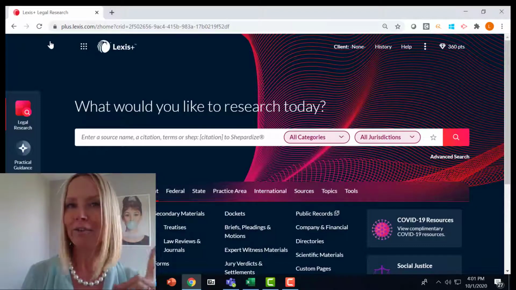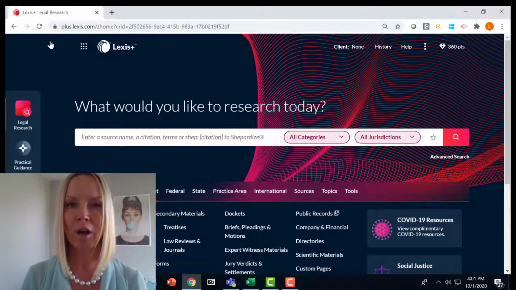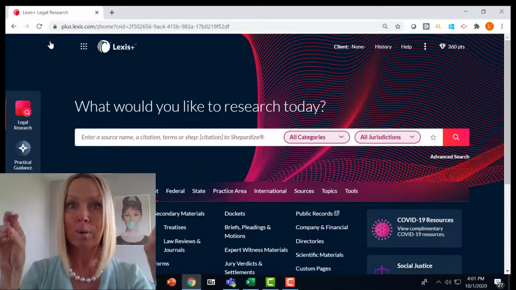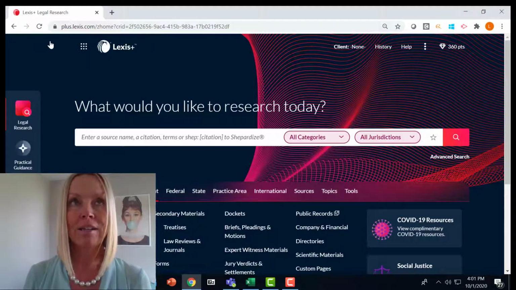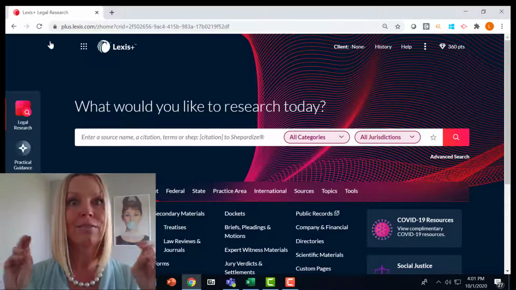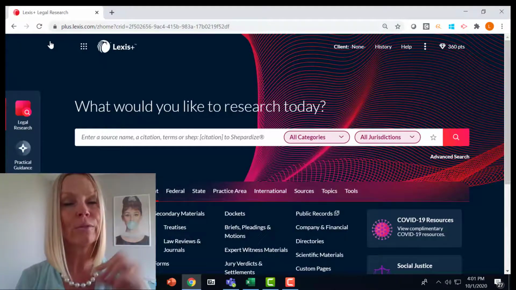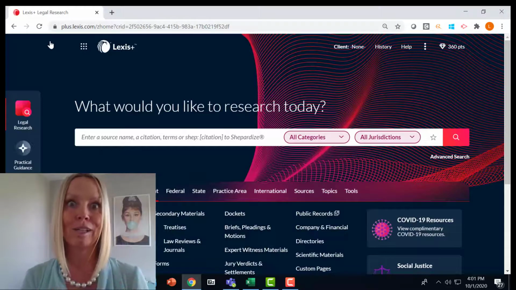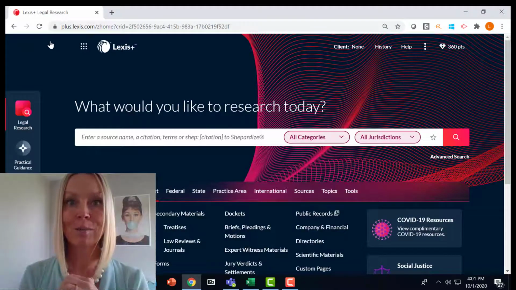Okay, now speaking of phrases, anytime that you want to keep something together on Lexis as a phrase, put quotations around it. So if you're trying to find only instances of the phrase summary judgment, put quotations, because if you don't, it could find the word summary over here, judgment over here, and the phrase over here. But if you only care about the phrases, just put quotes.